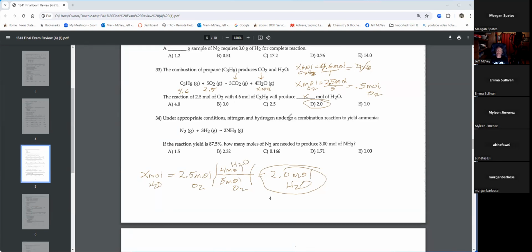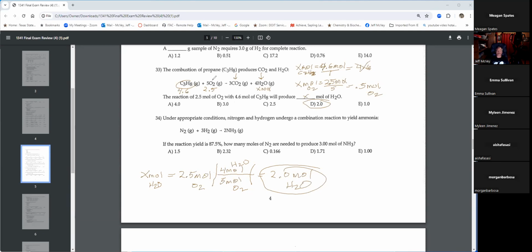And if you were given grams of like O2 and C3H8, would you just convert grams to moles and then divide by the coefficient? Correct. That's exactly what you would do. I mean, we could even do that by multiplying 2.5 times 32 and 4.6 times the molar mass of C3H8, but we're not going to do that. Here's what I do want to do. What I want to do is figure out how many moles of C3H8. Matter of fact, let's figure out how many grams are left over.